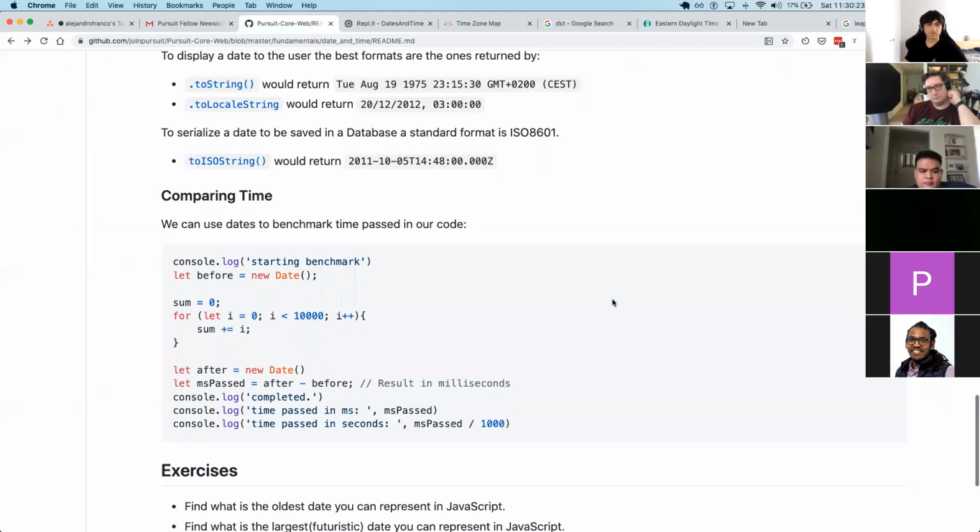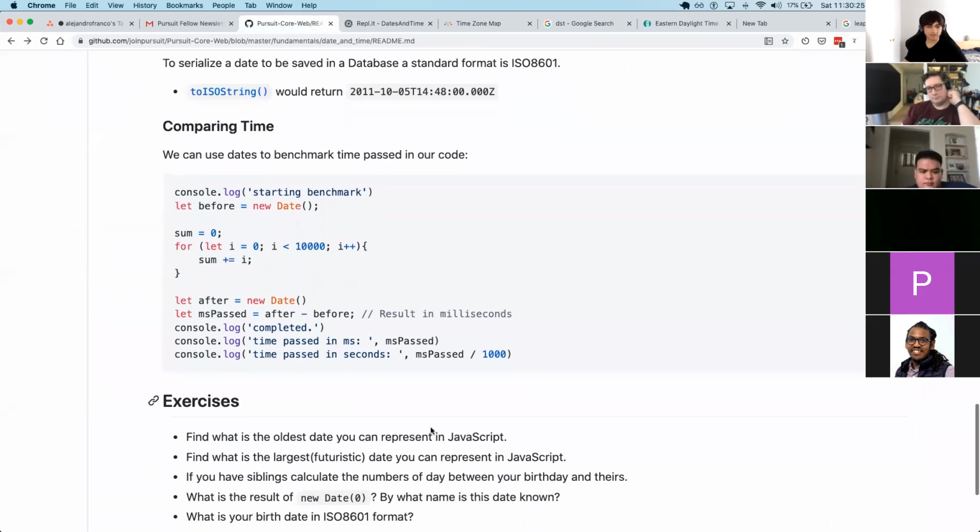Okay, so the last thing here is this example we could do, if we're curious about how long something takes. This is a simple example of that, where we are taking the time right now. We set a variable before equal to a new date, and that's going to be the date at which this line runs.